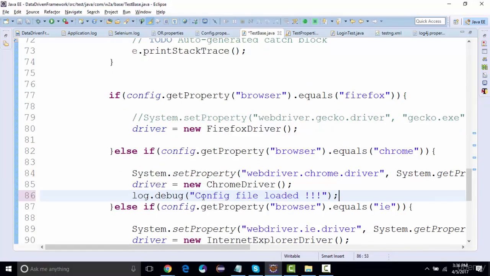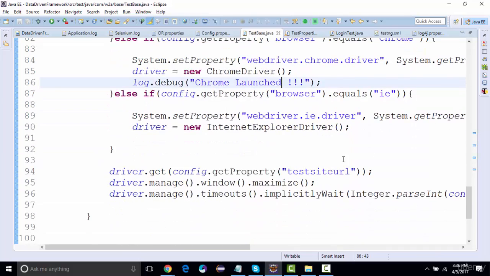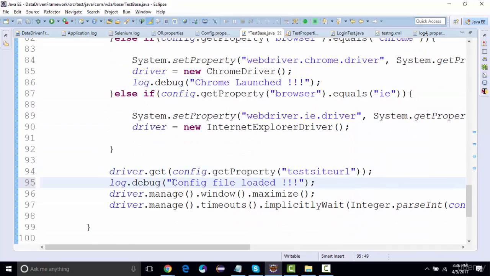Over here you can write Chrome launched. Similarly, you can write navigated to, and get the URL from config.getProperty, right?